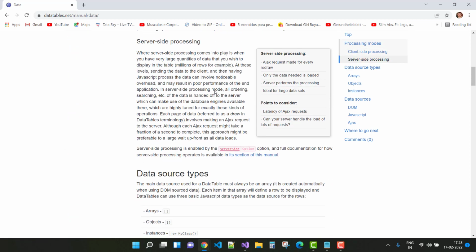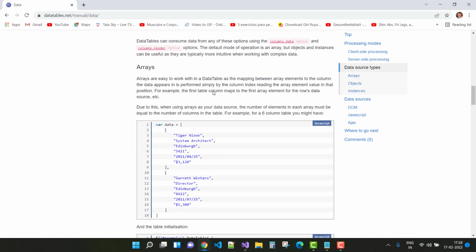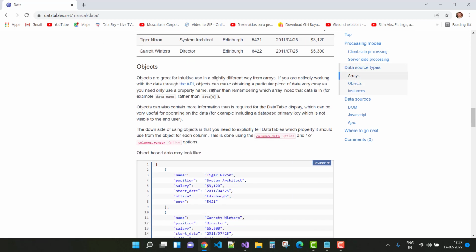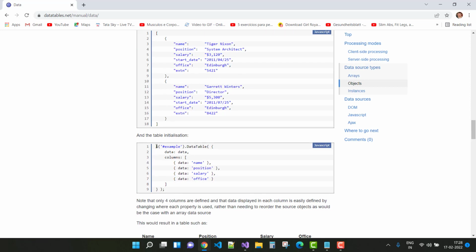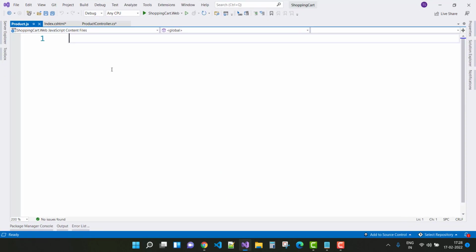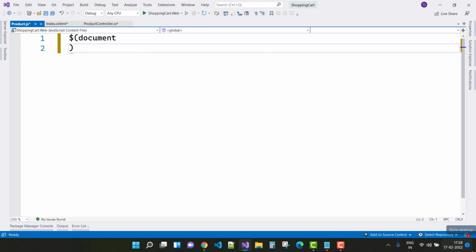And the data is there. Under the data tab you can see your array is there and your columns are there, so you can use this example to make the columns in the data tables. So you can use the document.ready function.